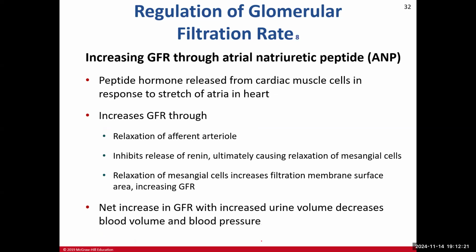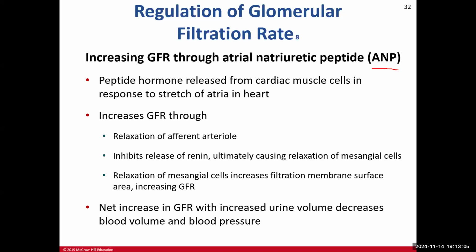All right, now how do we increase the glomerular filtration rate? Remember this guy, ANP, atrial natriuretic peptide? That's the hormone that's released in the atria when you have an increase in blood volume. More fluid is coming back to the atria, which puts a greater stretch on the atrial walls. ANP gets released, and the overall effect of ANP is to do what? Is it up there? No, it's not. What does ANP do? It's going to decrease the blood pressure, because an increase in blood volume and blood pressure causes its release. It's all right.